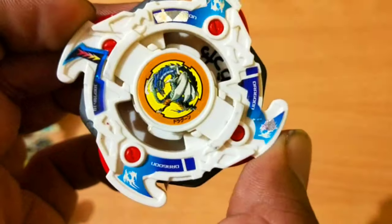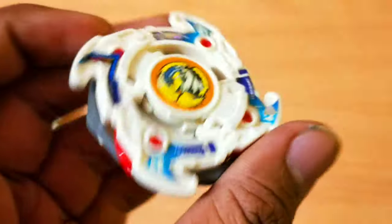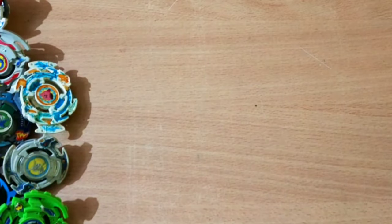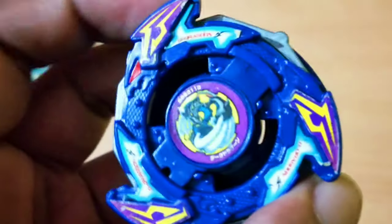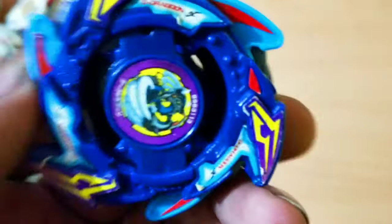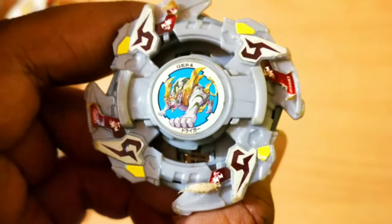Here's the artwork — some two-year-old kid probably did this. It's gonna straight-up destroy the bay. The white version of this Galaxy would have looked so cool. If it had been white I'd probably try removing the color. Here's Dragoon F — also mint, just got a black sticker thing on it, and I think it has double stickers. Another Dragoon F and this one is even more mint because it's got the eyes as well. We get Dark Dragoon — from the Fierce Battle Beyblade movie, where the antagonist had this copy of Dragoon based on the ancient beast. Pretty rare.